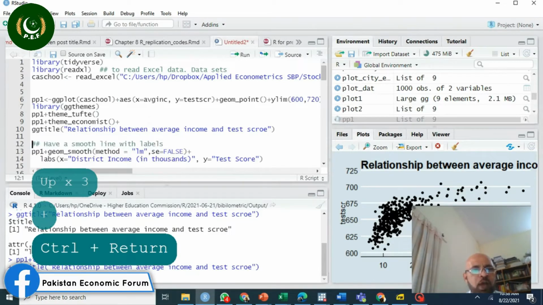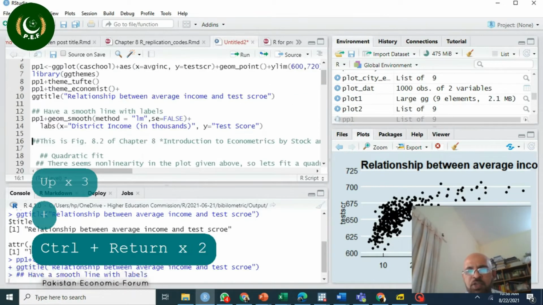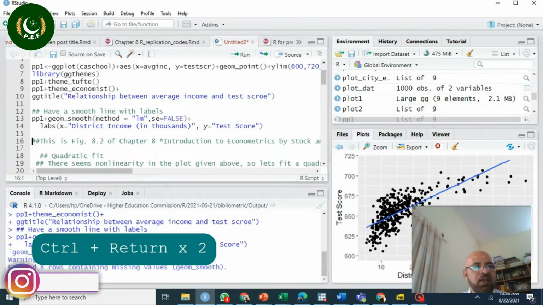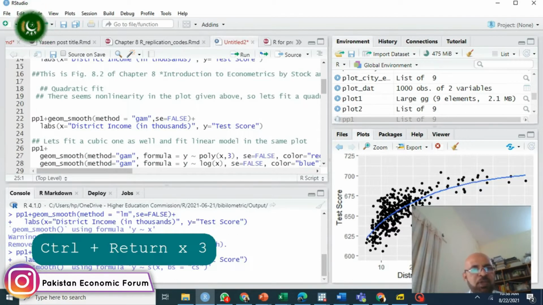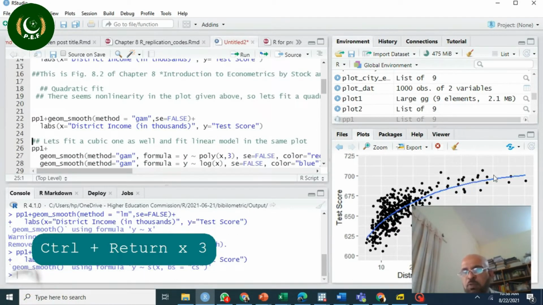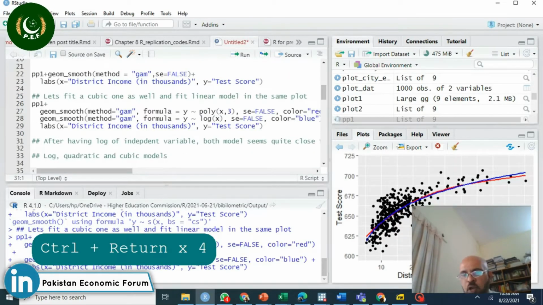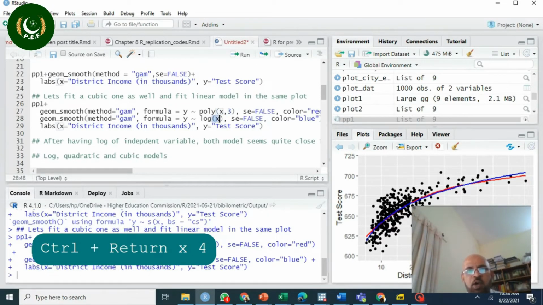Now if you want to have a linear fit here, you see the linear fit does not seem a good one, as we have mentioned in our nonlinear regression functions video as well. So here it's a quadratic fit, and now we want to compare whether quadratic or linear, and this one is the polynomial with x cube, and this is log of x.